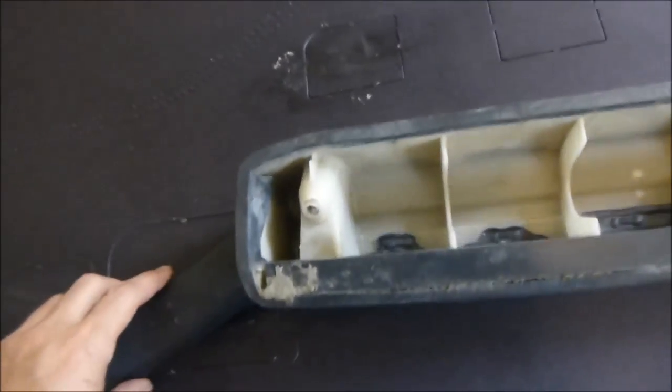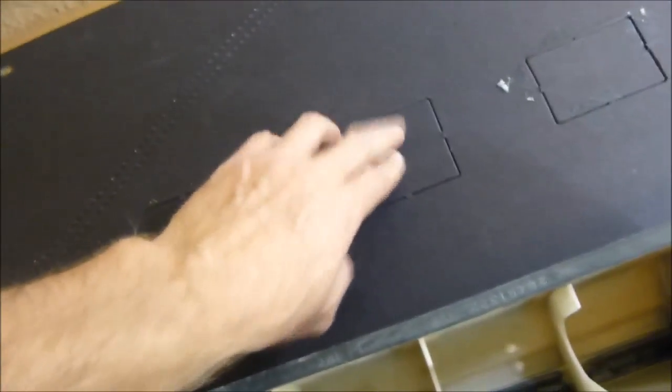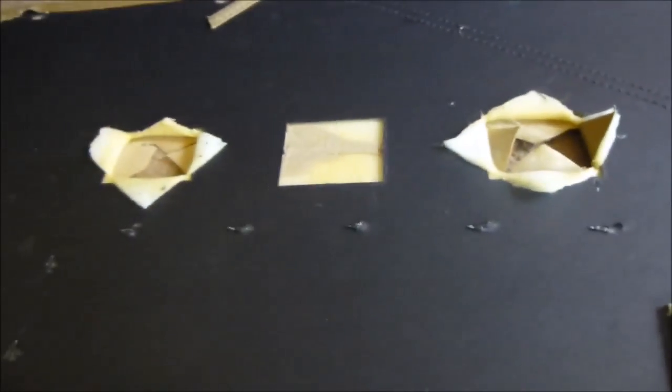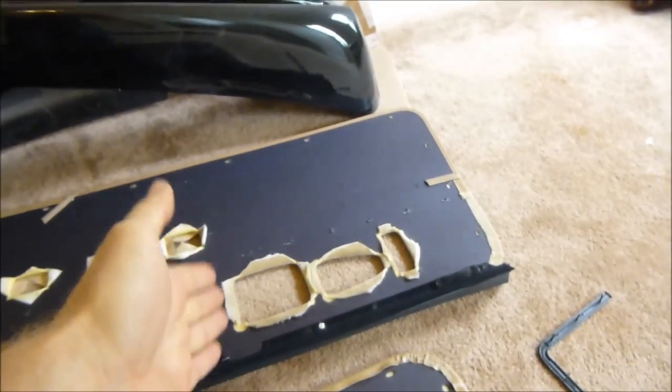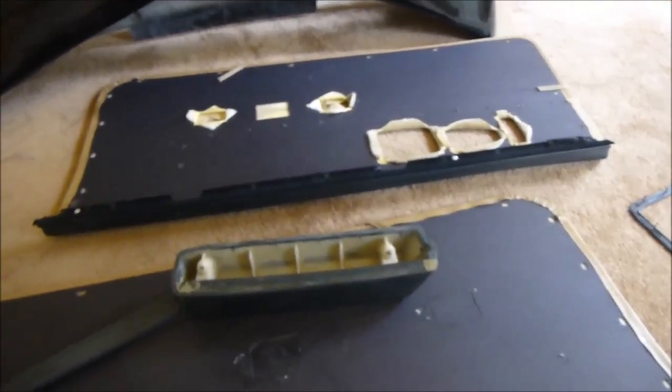But I do remove the back piece because there is a piece of stamped metal on the door itself that protrudes out a little bit, and it will hit this and it'll cause it to bend, so you want to take this out. And same with these, they're pretty easy, you know, it's right there, just cut out. Only thing I could say is don't cut all the way through the material. You want to do like this. You want to put an X going here and then fold it back and actually glue it back, so you don't have that problem like I said where these things from the sun warp out and then start getting loose from the front, and you know, it'll look terrible.